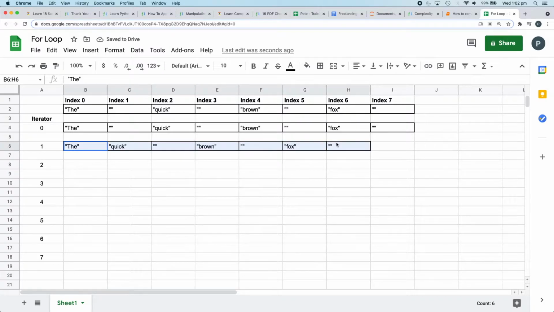And we're left with this for our list. Okay, so next we'll go to iterator 2, the second index. Is it empty? It is, so we'll call the pop function and remove that one.